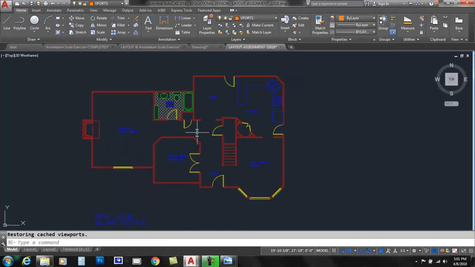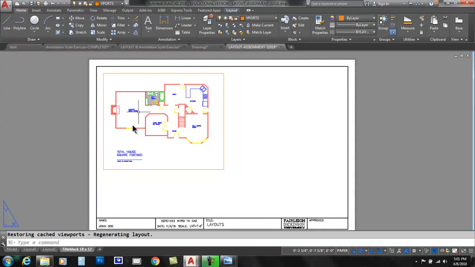So what do we do next? We make sure that our styles are annotative. I'm going to have to do something creative with my hatch, because if you look at the handout, I don't see any plumbing equipment when I'm looking at the overall drawing. So I'll give you a hint here.